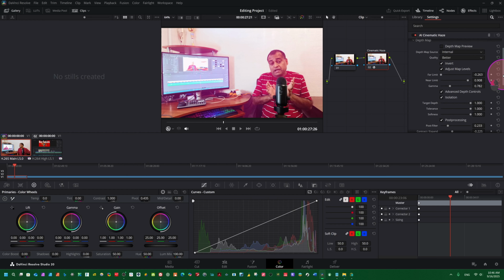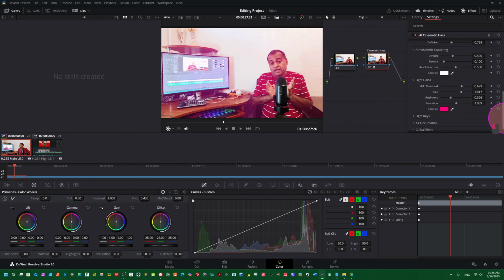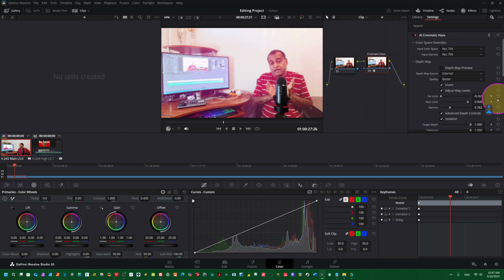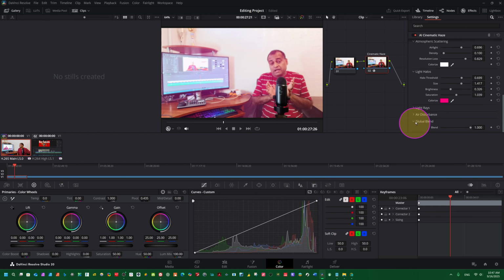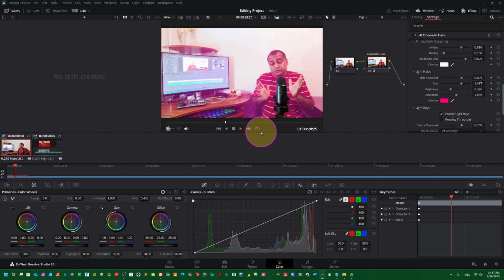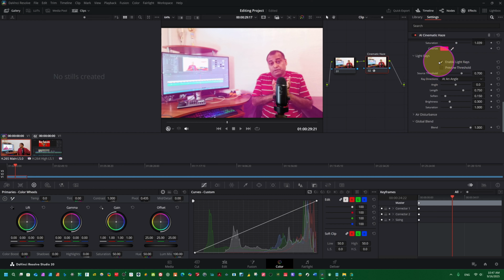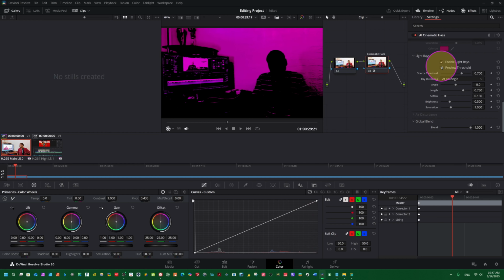Everything is okay. Post banking regions, density, you can add atmospheric. You see atmospheric scattering, etc. you can do directly from here. Saturation loss, etc. So you have to give it time and you can do a lot of things. You see here light rays, if you want to enable light rays, we have a light rays effect actually. And if you want to use threshold, you can use it directly from here.